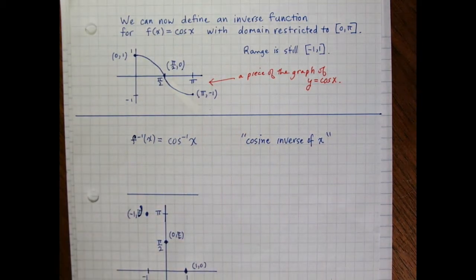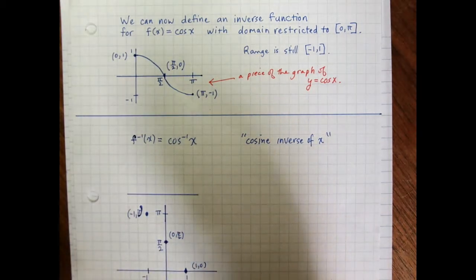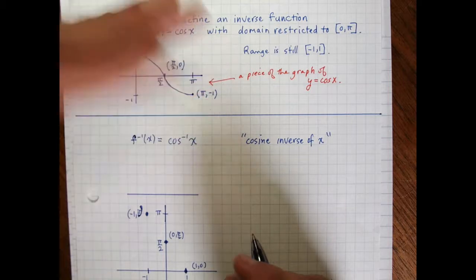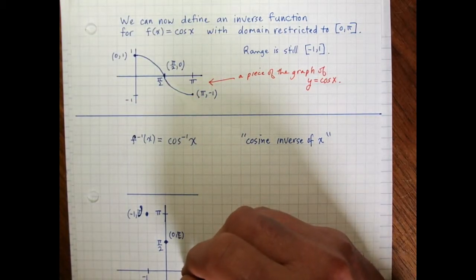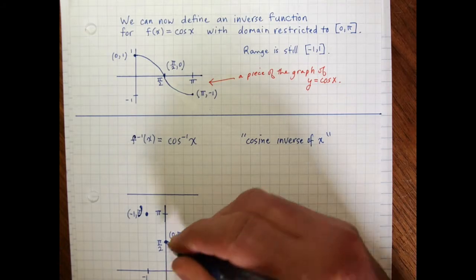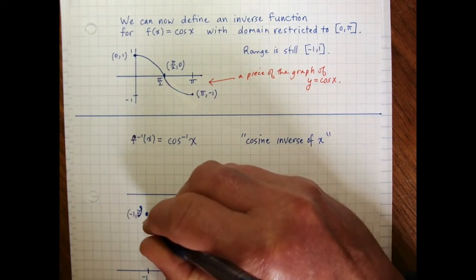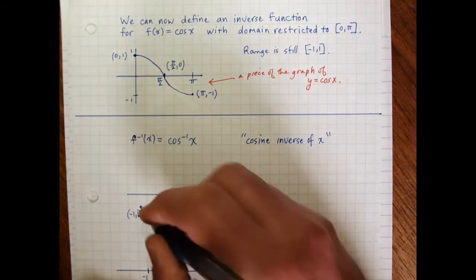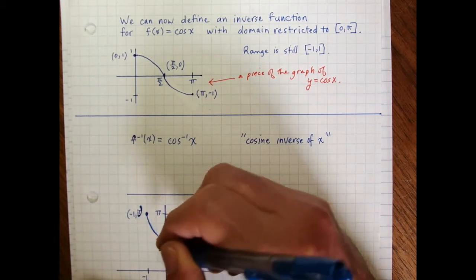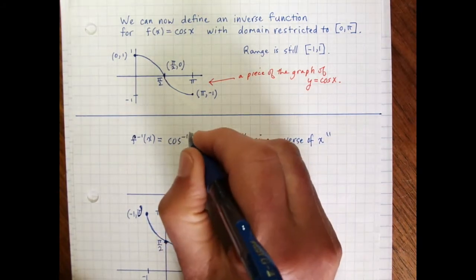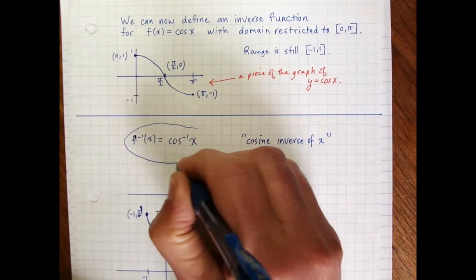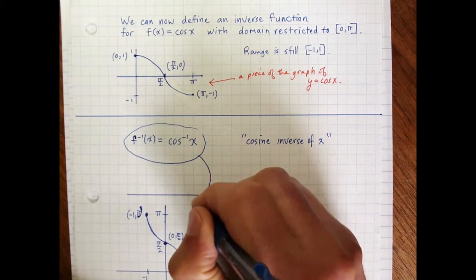And I've got to figure out the wiggle we're going to have again. I could have taken the cosine graph and flipped it over. I don't have a copy of that here with me. I'm just going to show you what this turns out to be. It is something like so. There's our graph of the inverse cosine function. So I put the name way up there.